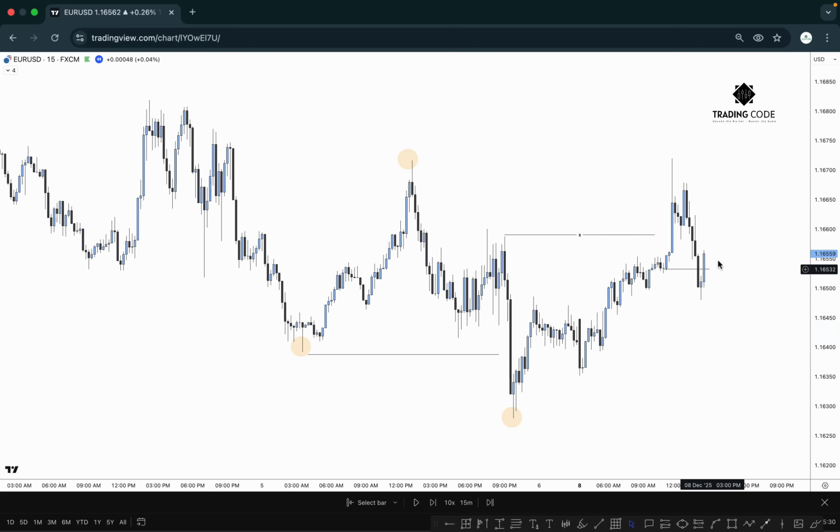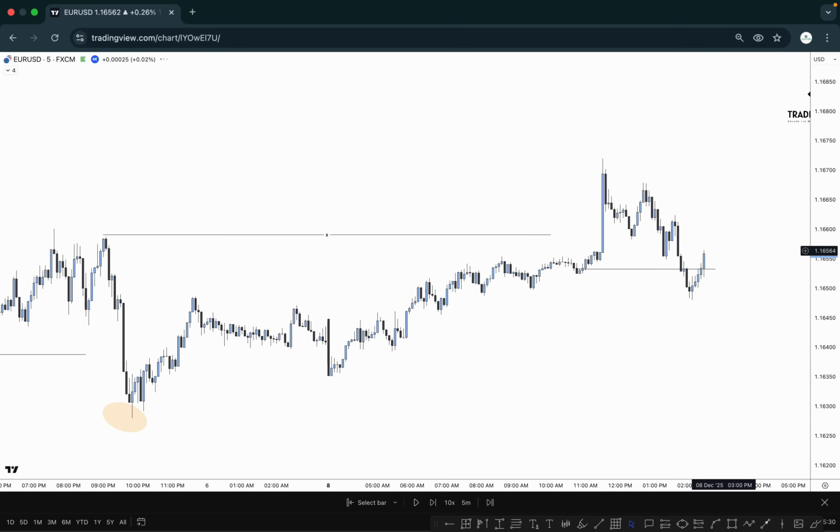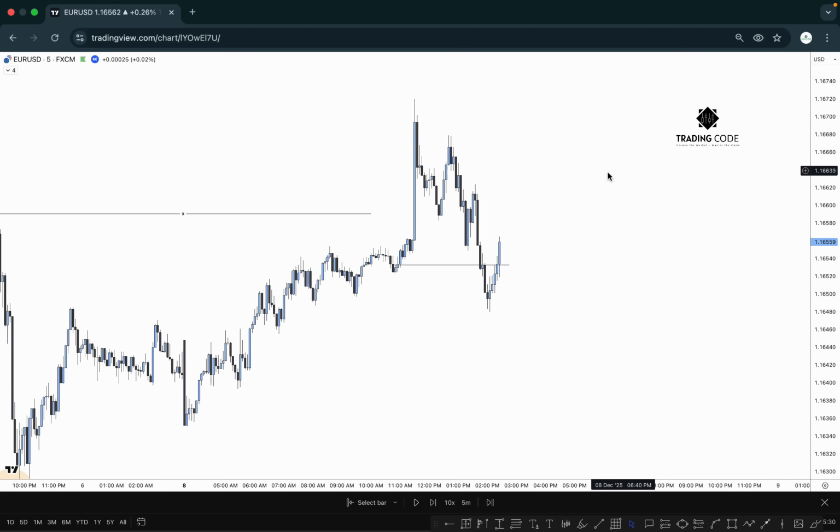This candle mitigates here, and now we can turn into the 5-minute time frame, even the 2-minute, even the 1-minute time frame as well. Once price mitigates the order flow in a higher time frame, then you have to wait for it in the lower time frame direction. And also, if you are looking here for the buy and sell, price should take out the inducement in the same time frame.